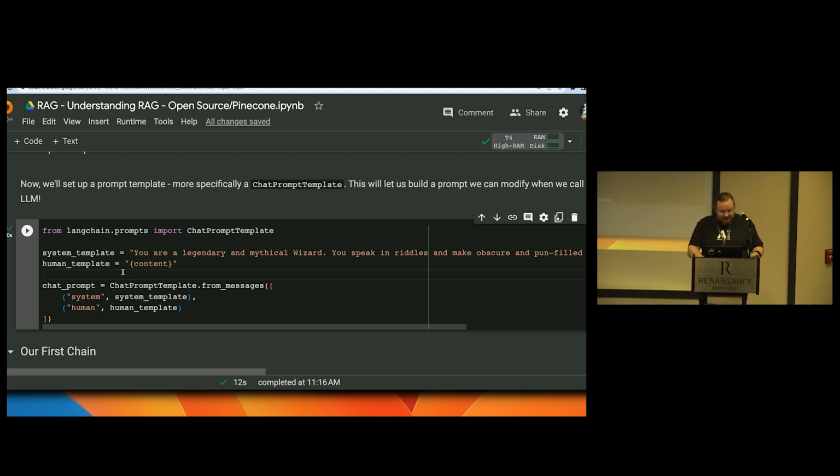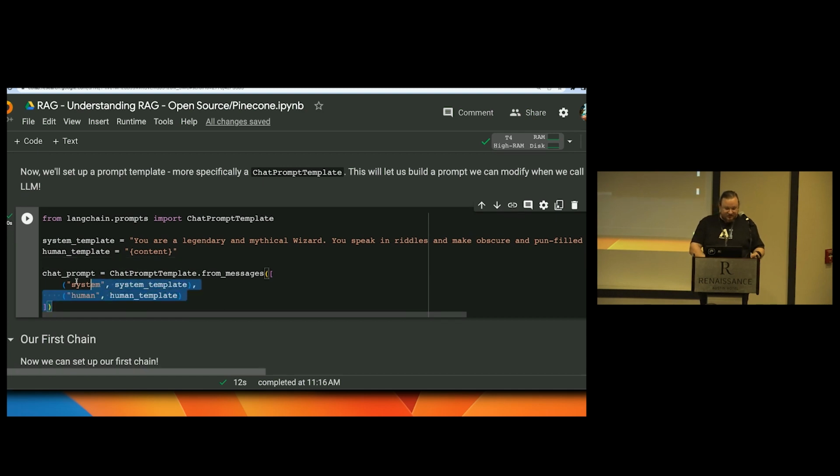That would be absurd. We can organize this into a chat prompt template from messages. The idea is each of these is an independent message. And we're going to set it up as a chat prompt. This is going to handle sending that information to our LLM and putting it into the correct format based on which of the models you're using.